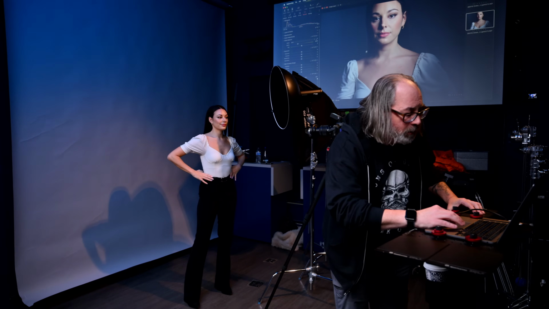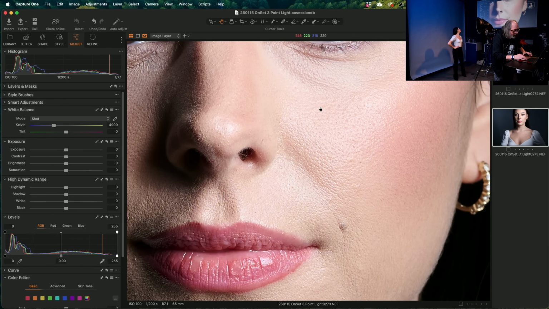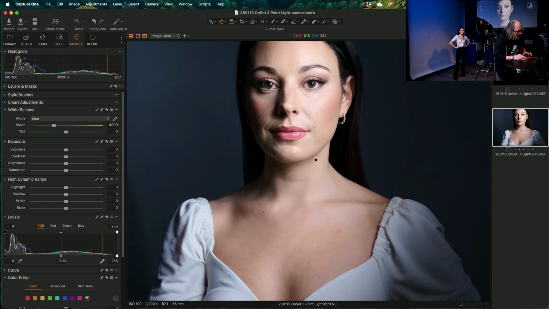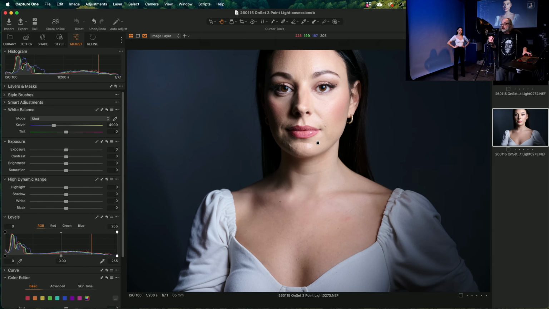So, all right, we're going to take a quick look and see if we like this exposure. I like to look at the highlight, the diffused highlight, as Dean Collins would call it, and make sure it's not blowing out. I tend to like my images a bit on the bright side, so this is working for me. If you like them a little bit darker, you can make a change, right? I kind of just look at Erica, look at the picture. It seems right to me. So I think we're good.